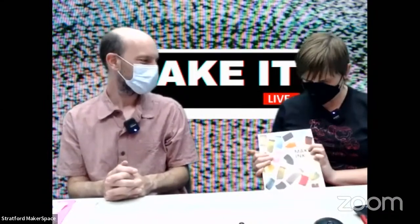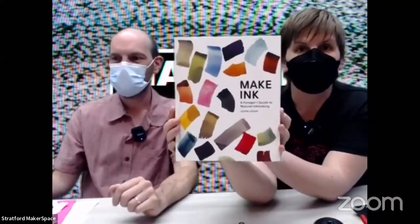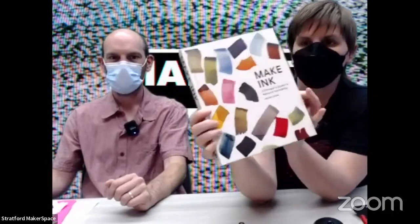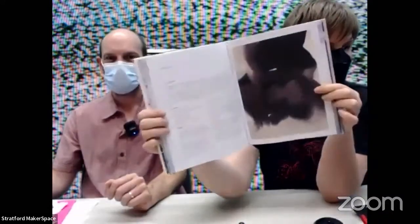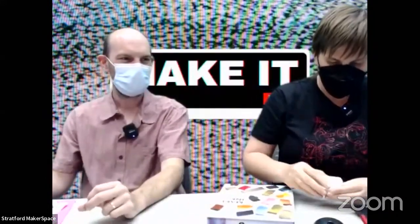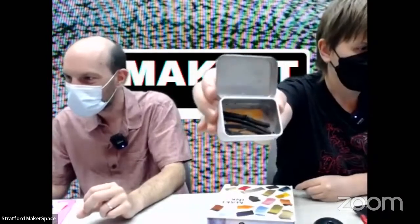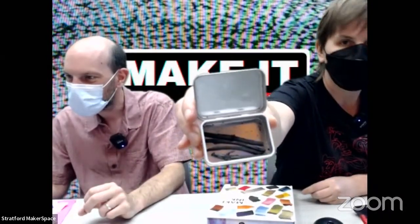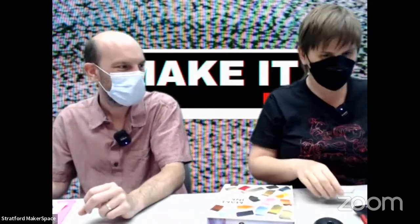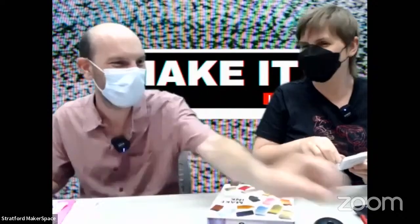So this is the book that I was using to learn how to make ink, and they have lots and lots of different colors in here, including some that you'll see a little bit later on. One that I'm going to be making is called Vine Black Ink, and that is made out of charcoal that you can make out of grapevines. And so that's what I did. These little charcoal sticks are something that I actually made myself in my fire pit. You can use them for drawing, or you can use them to make some really cool foraged ink. I think we should do an extreme close-up? Okay, sure. Do it.